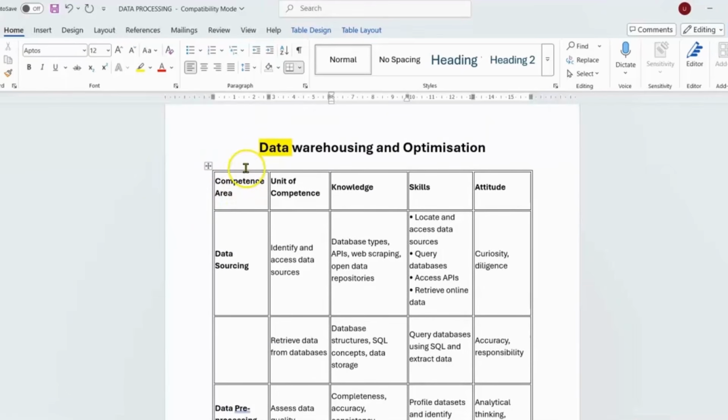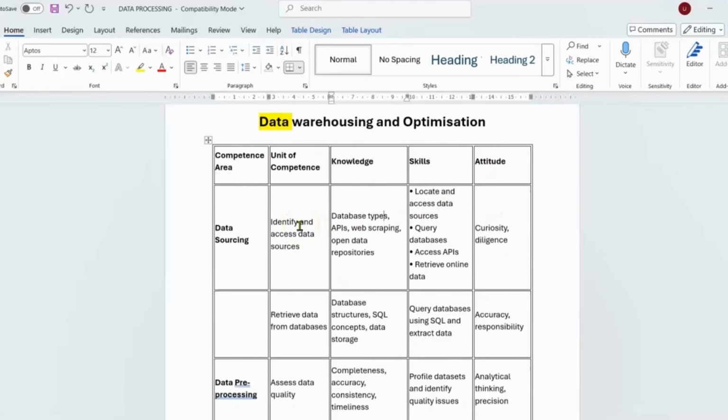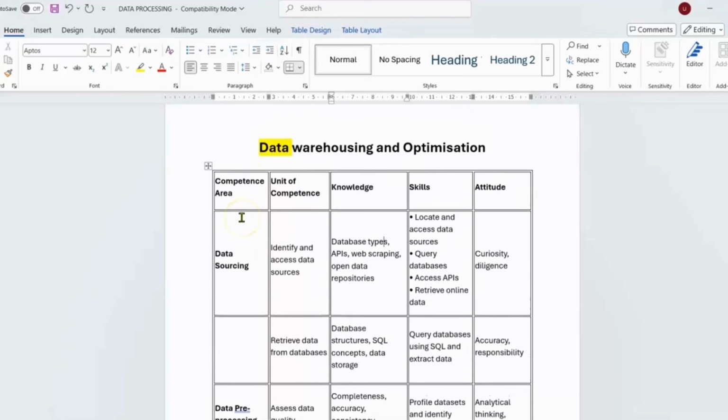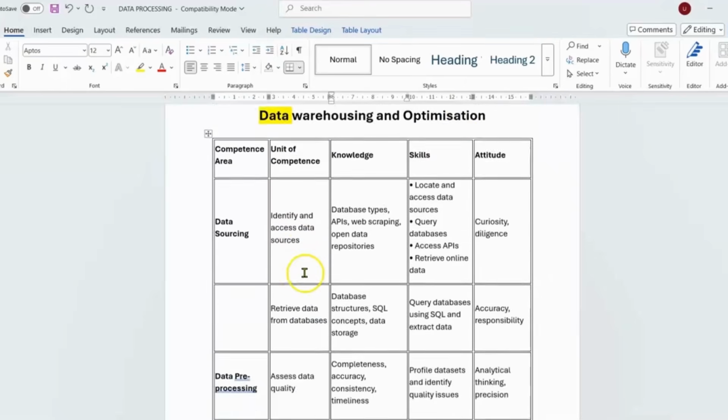It is showing me the competence areas, units of competence, the knowledge, skills, and attitude that the learner must attain. Okay, so for starters, we are going to refer to competence area as maybe a chapter in a book, and then a unit of competence as maybe a topic or simply a unit.